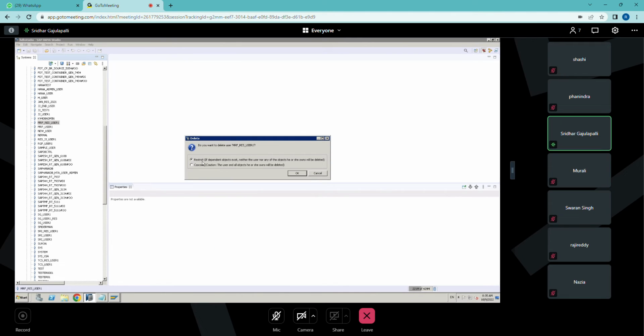So what is the difference between restrict and cascade? We'll discuss this now. Restrict, in brackets you can see: if dependent objects exist, neither the user nor any of the objects he or she owns will be deleted. Understood the statement, all of you?